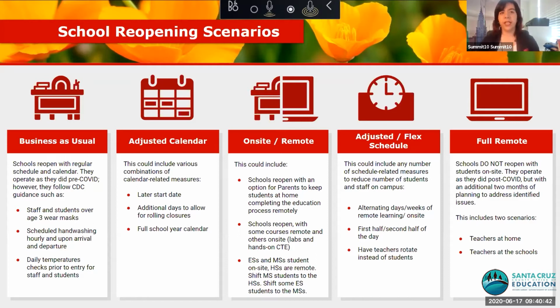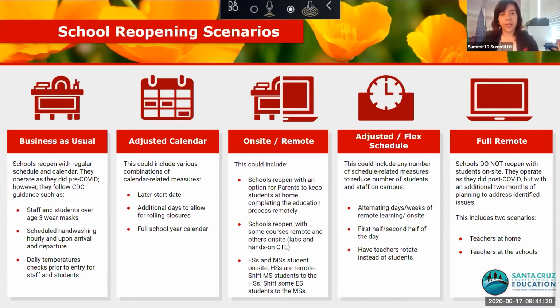So in the reopening guide for California's public schools on page 13, they outline 4 different potential models. 3 of the 4 all fit in with this adjusted/flexible schedule option. So the California Department of Ed proposed the 2-day rotation model, a week rotation model, as well as staggering schedules as well. And in addition to this, they also recommended the looping structure. So this would be where students would stay with the same teacher they had last year for this year, wherever possible in K-8. And that, of course, would fit in any one of these different options.